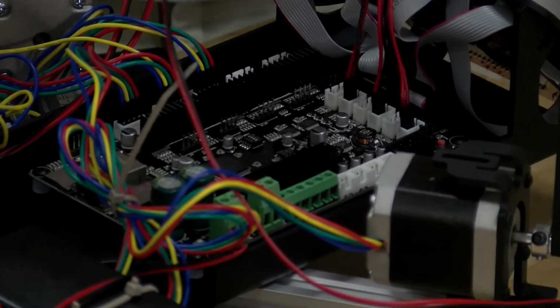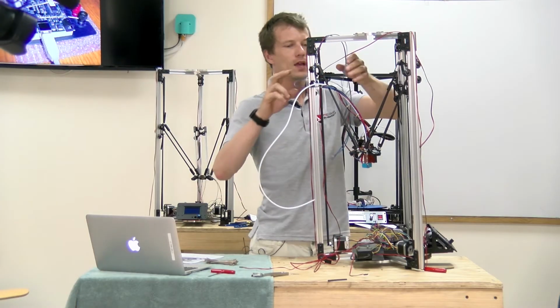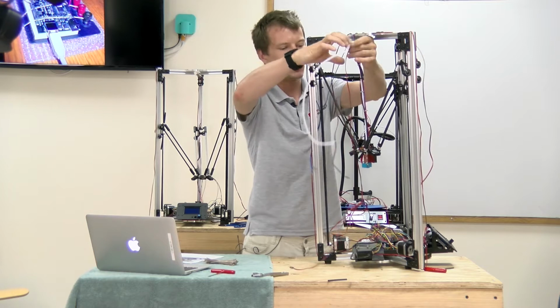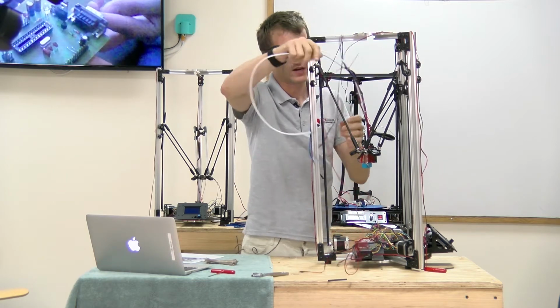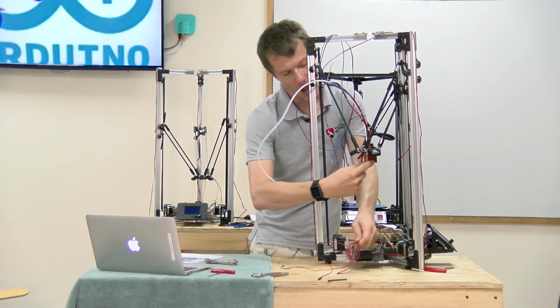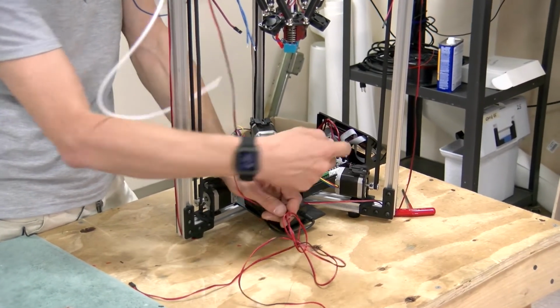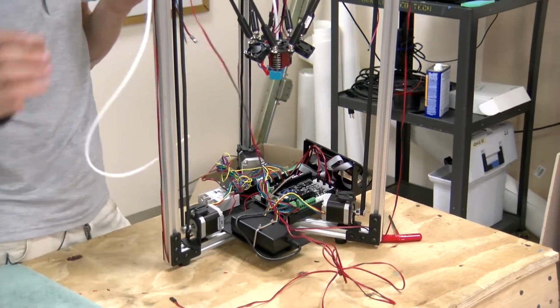Like so. So now we have the end stops all wired. Okay, next we have all the cables coming off the effector plate, with the exception of the hot end fan, which is always on and is tied into the main power supply. So that one's taken care of.